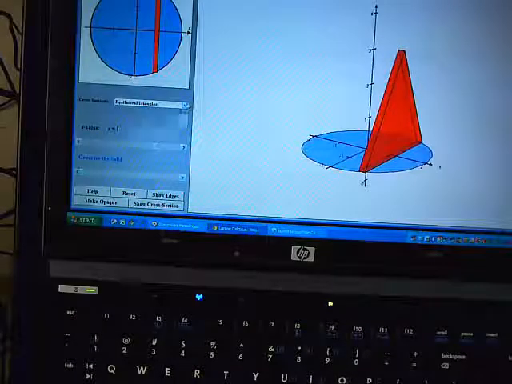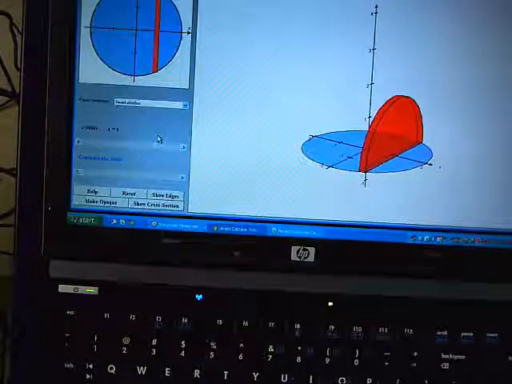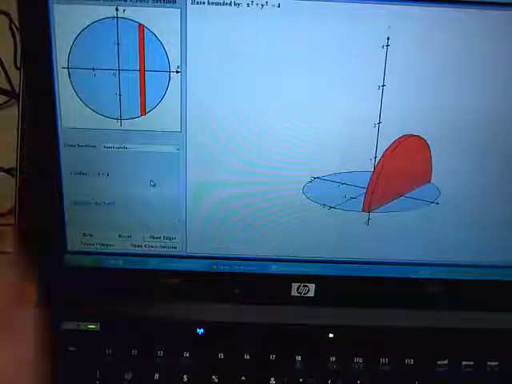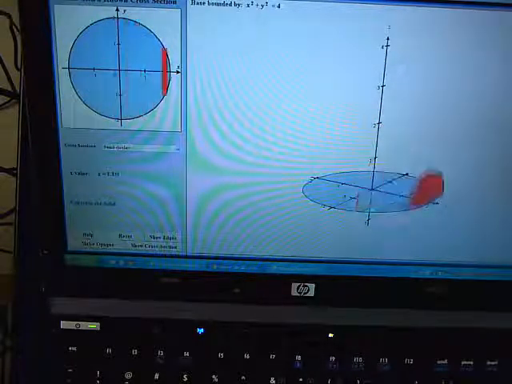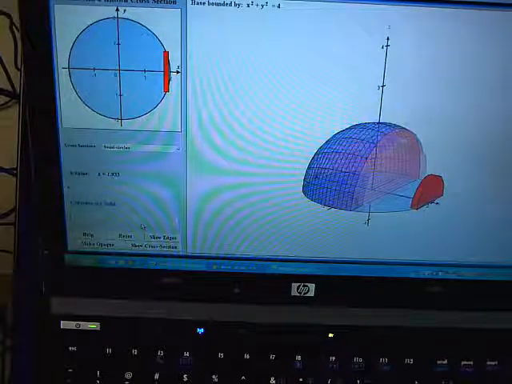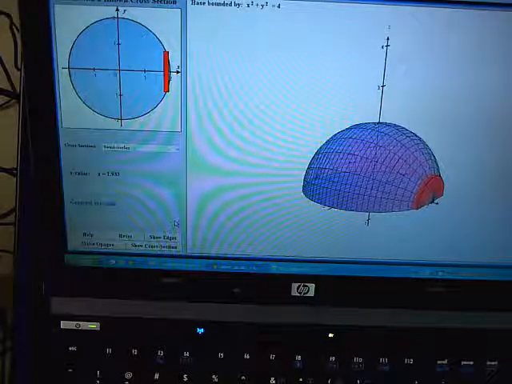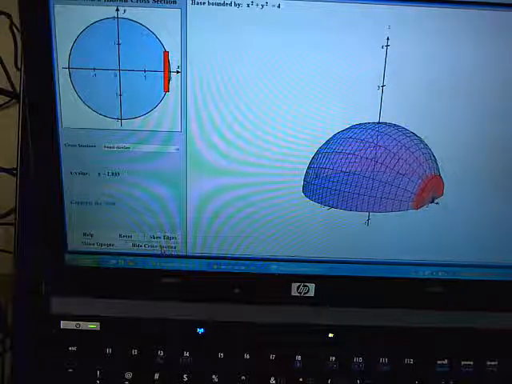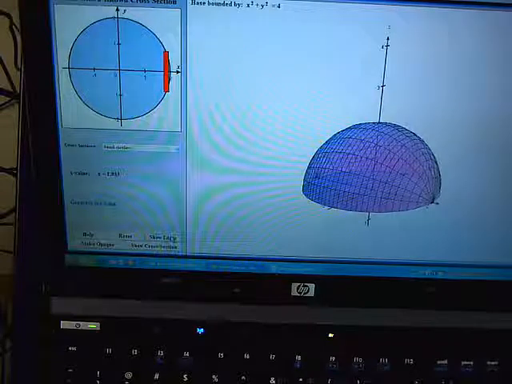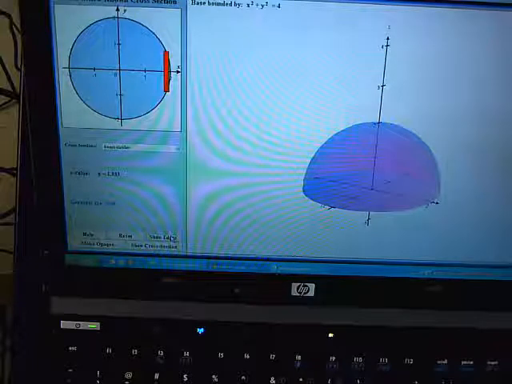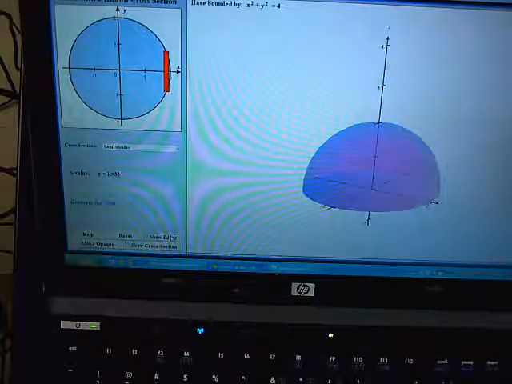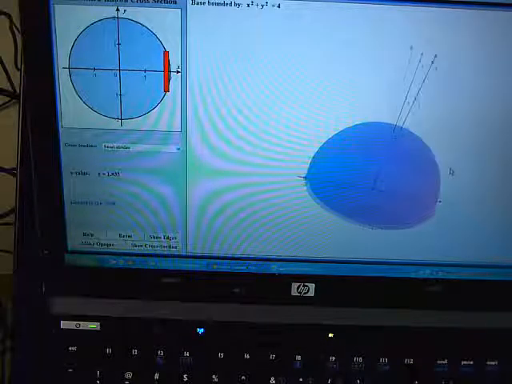I have a feeling that 99%, if not all of you, can visualize what this is going to look like. Semi-circles. Moving down. It's going to be a semi-sphere. One half. A semi-sphere. It's going to go, wee, like this. And it's going to turn into a? Looked like an igloo for a second there. Show cross-section. Turn that off. It's a sphere. Turn that off. It is a dome. It's a dome. It's a sphere. What's the correct word? It's not a semi-sphere. What's it called? A hemisphere. A hemisphere, like in geography. A hemisphere. Okay.